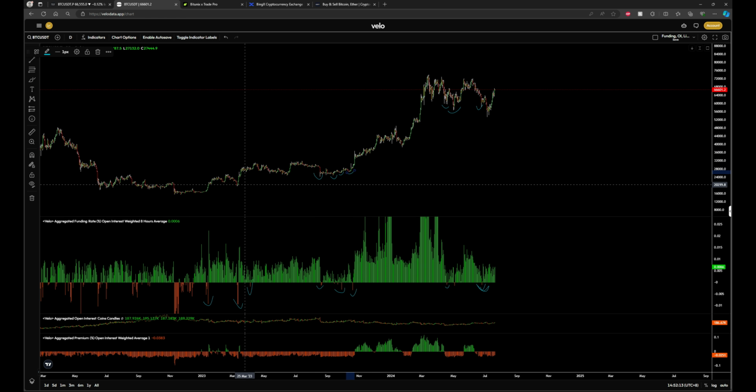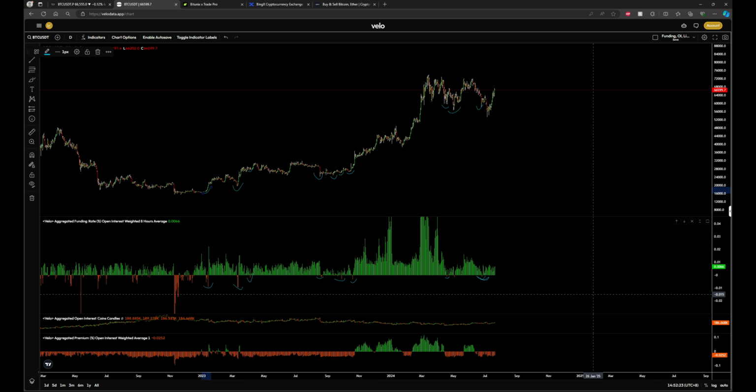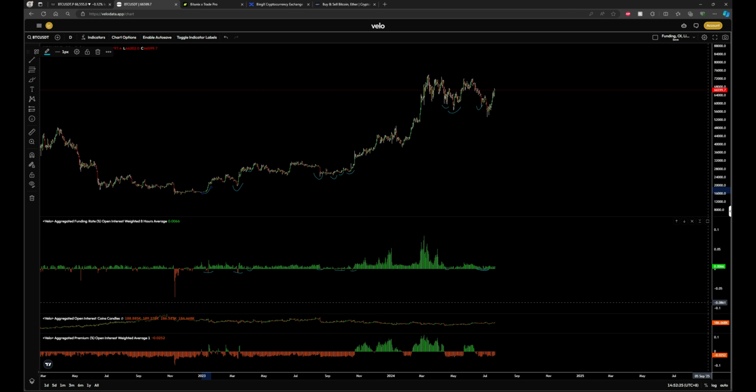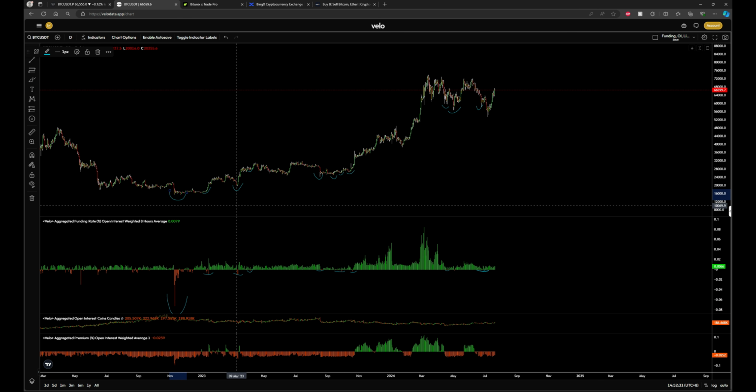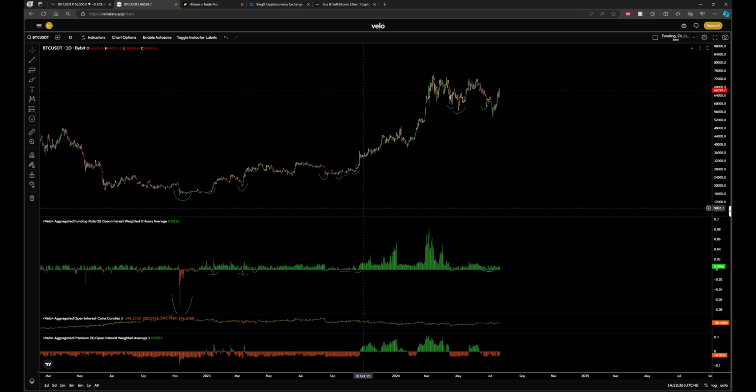Let's look over here. Go negative on this, go up higher. Here marks our exact bottom. Here we rally heavily and mark our bottom. And back here at our bear market bottom, we go incredibly negative on funding, and it marks our exact bottom. So think of negative funding as bearish sentiment.